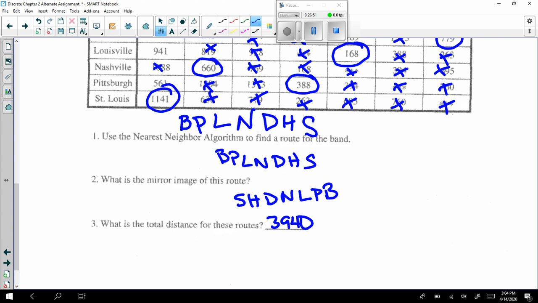Now, the next thing that we're going to do is the repetitive nearest neighbor algorithm. So I want to give you guys a chance to work on those, but this should get you through the first 4 pages. And then I'll post another video going through the last 4 pages of this.